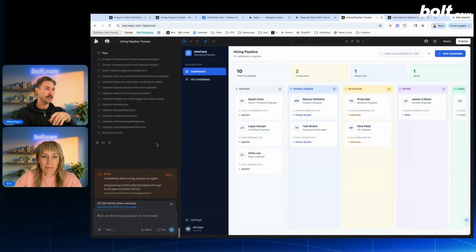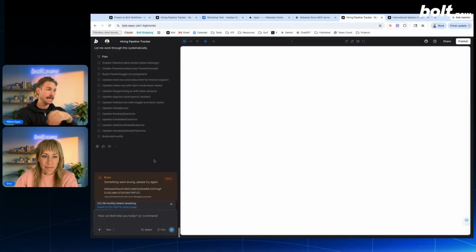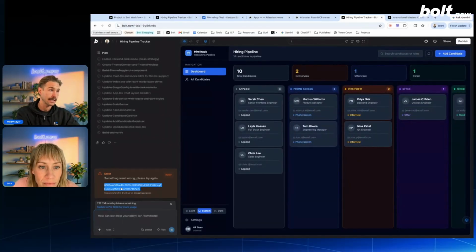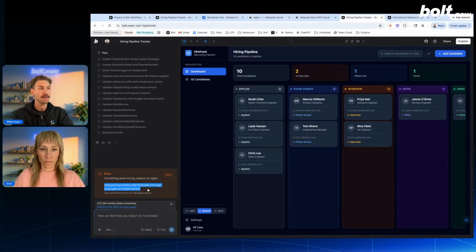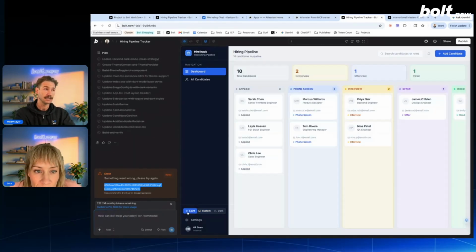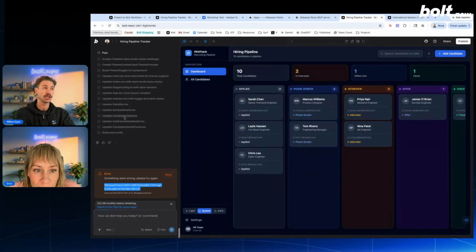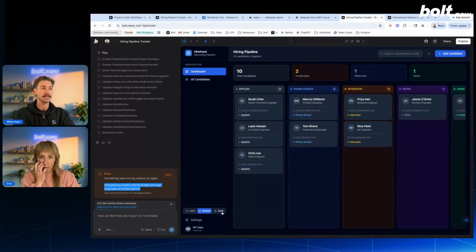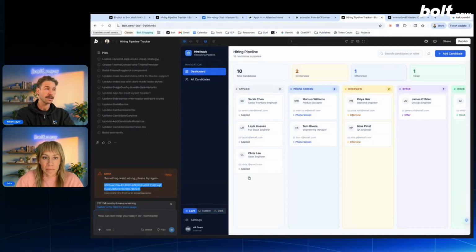Having some issues with this. Okay. If this happens to you, notice that we have this error log here. You can simply copy this message, reach out to our support team and paste it in. However, it's actually done a pretty good job, and it has implemented dark mode. Even though it's shown that it created an error, it was able to implement light and dark mode as well. So there we go.